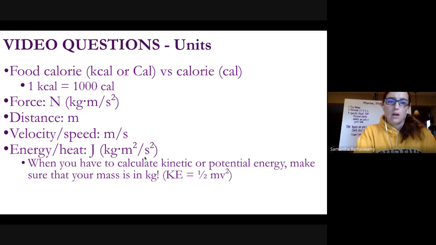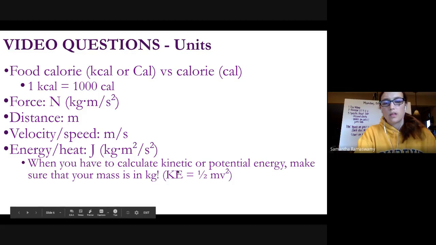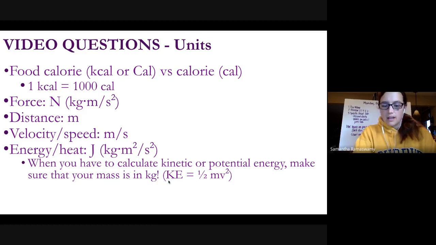So then when we're looking at energy, there are a couple things. Kinetic energy you'll be calculating for Mastering. Kinetic energy is on your equation sheet. Kinetic energy is 1/2 mv squared. So for kinetic energy, we have 1/2 times the mass times velocity squared. That mass needs to be in kilograms, velocity needs to be in meters per second, because then that gives us kilograms times meters squared per second squared, that gives us joules.